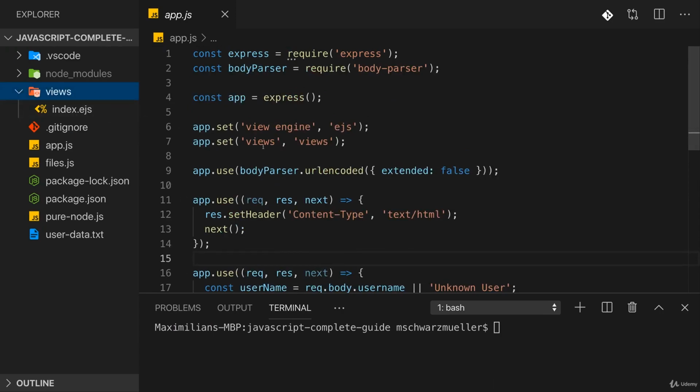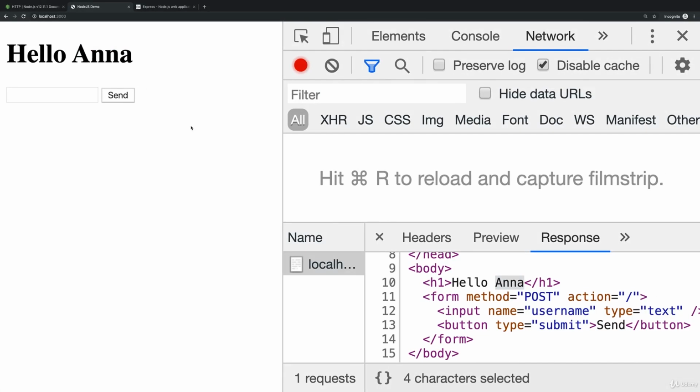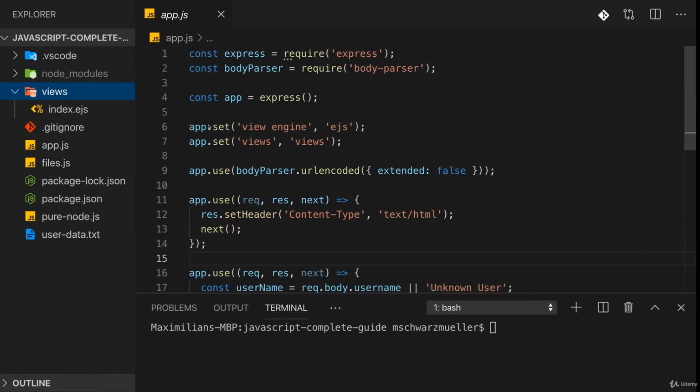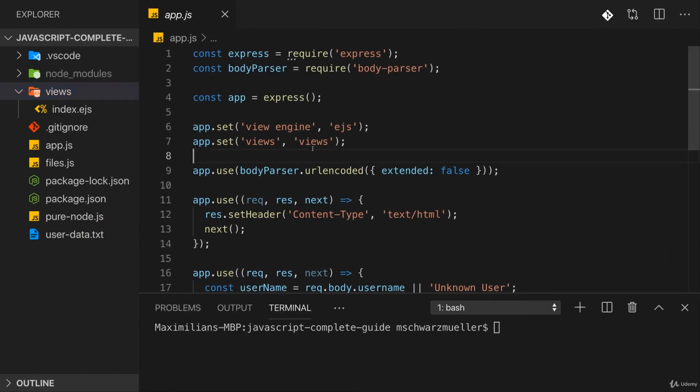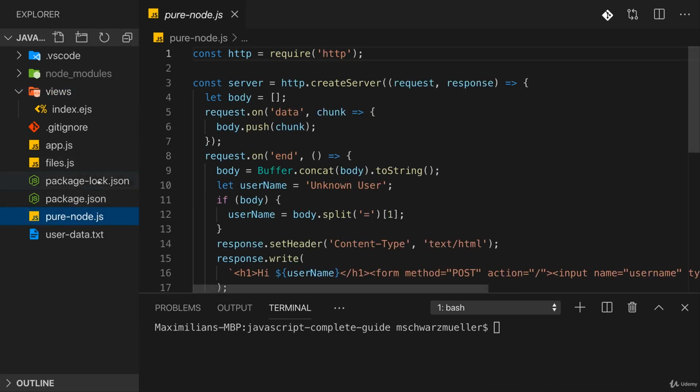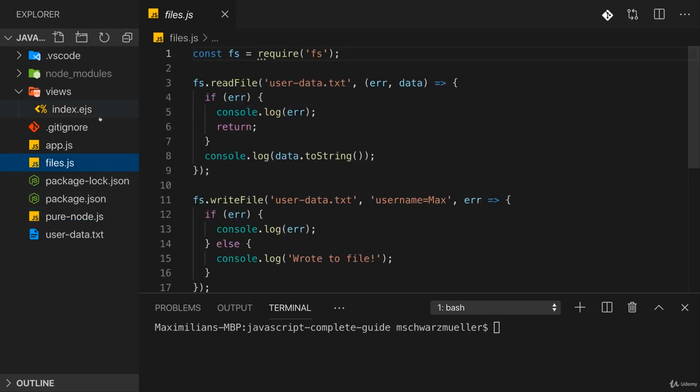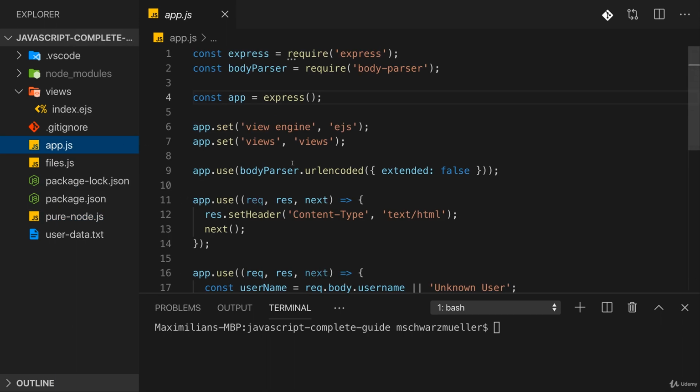Now, this is a very basic Express.js application, arguably not a very beautiful one either, but it shows us the basic idea behind Express.js and Node.js, and it gives you an idea of how you work with that, and that it is just JavaScript with new packages you can use, which you can't use in the browser, and with some new built-in modules like this file system module we used earlier. But in the end, it's just JavaScript, just running in a different environment and therefore with a different purpose.